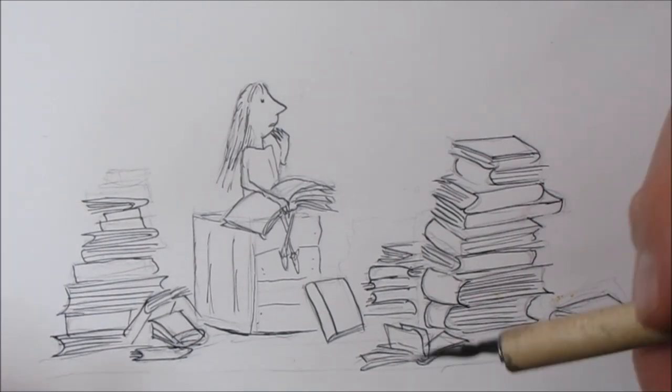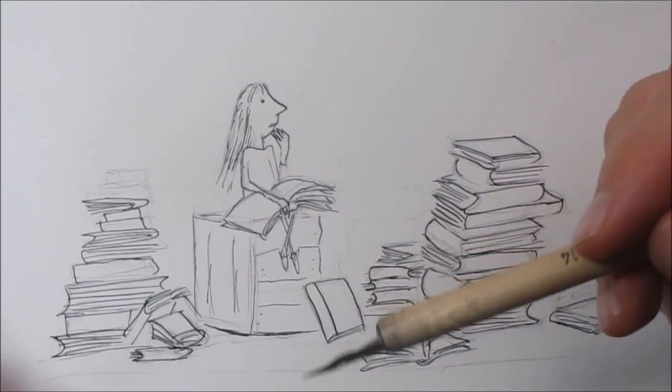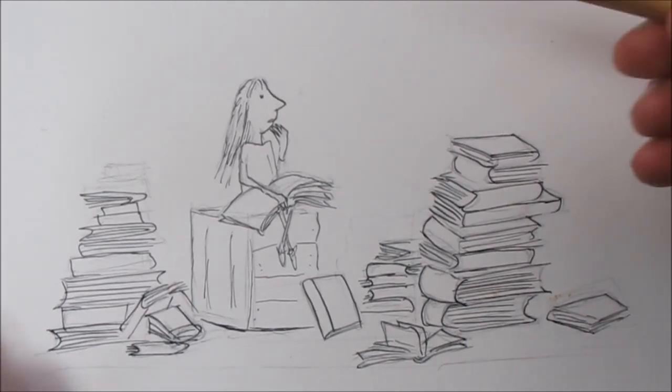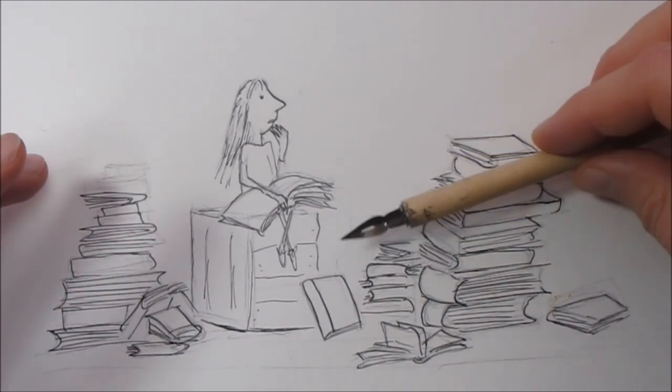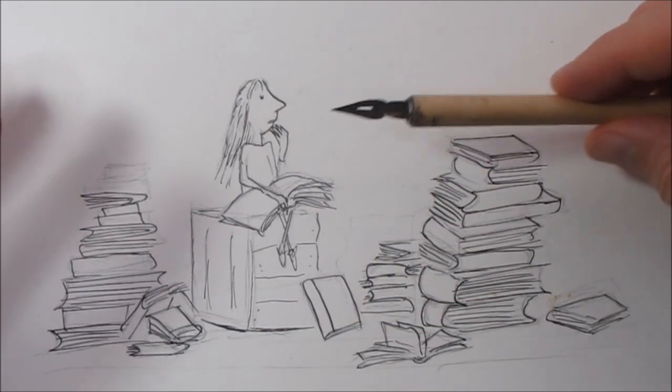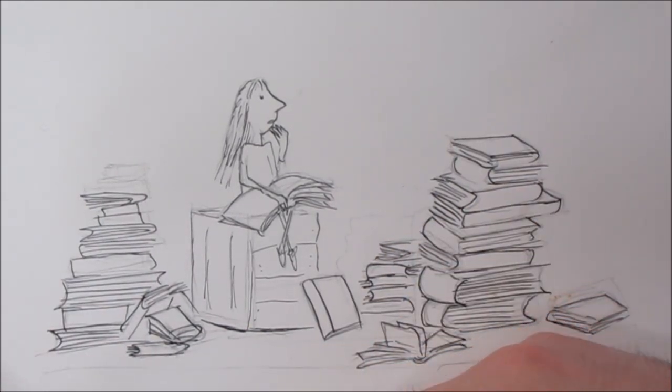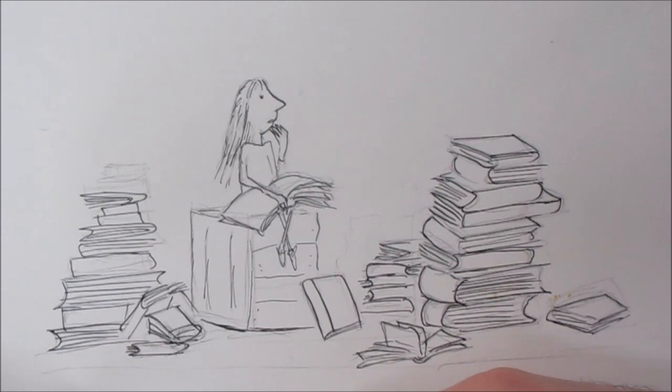When it has dried, it takes longer than it would with a multiliner type pen with a dip pen. And if I try and erase the pencil marks now, it's just going to make a mess and spread everywhere. So it needs five or ten minutes to dry. And when that happens, I'll come back with the video. And then we'll start coloring it in in a really basic style, just trying to mimic a little bit of what Quentin Blake does in his own artwork.